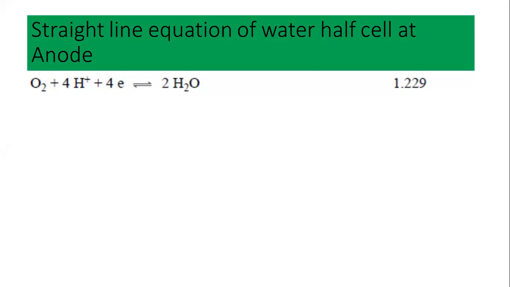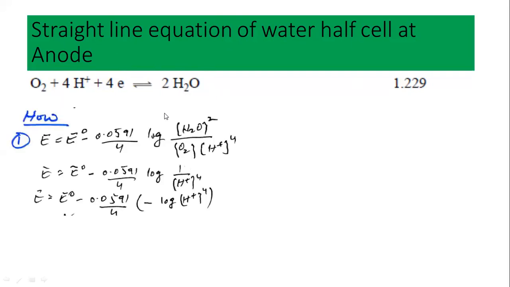So today, first we are going to again derive that equation, the state line equation, and we are now using the other half cell. This would be the state line equation of the water half cell at the anode, because the water is at this side, and there is only one option for this water to oxidize, and when it is oxidized, it must be at the anode. So this is the simple understanding over there.